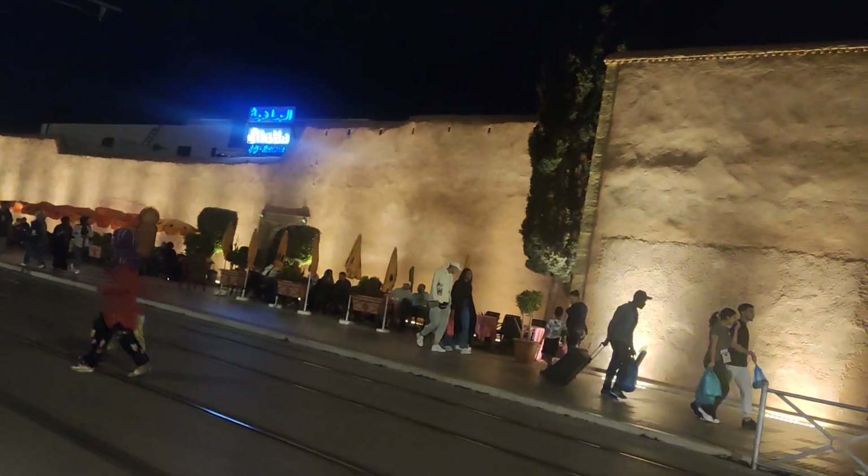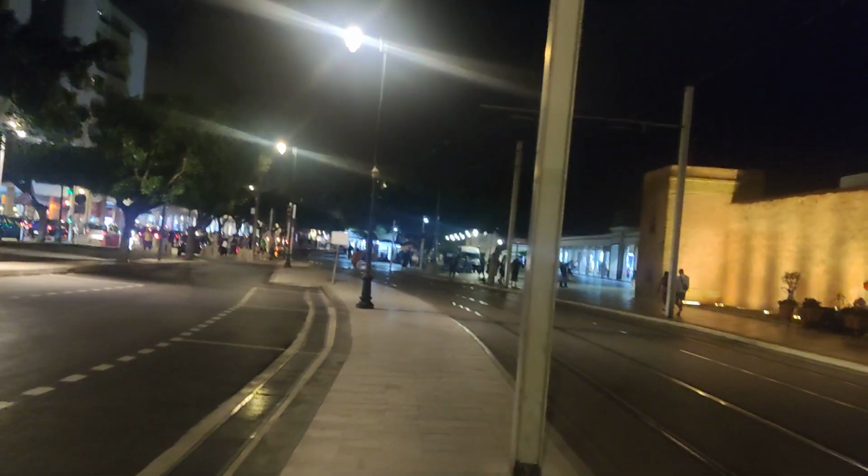So look at that, the old Medina, and another restaurants. Hi, how are you? Don't know, she seemed to stop, and I thought she was going to say, "Don't film me," but she said nothing. She started laughing. She looked a bit of a head case, actually. I certainly wouldn't go to bed with her. She's a bit ugly, but probably a beautiful person inside. Always depends how drunk you are, doesn't it?